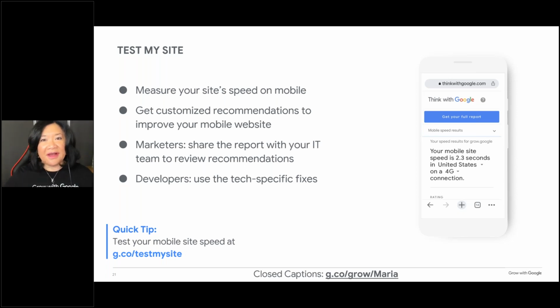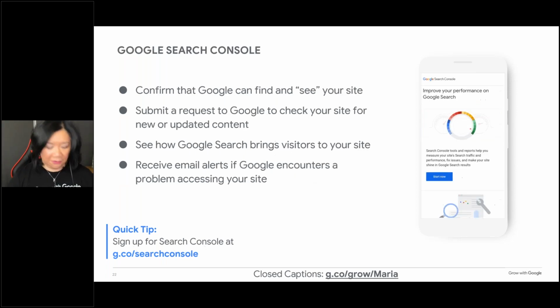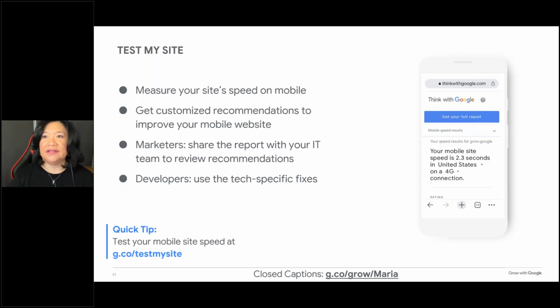Now, you want to know how fast or how slow your site loads? If you want to know that, go ahead and go to g.co/testmysite. I get so excited because you guys have such great questions, and these are amazing tools that many people don't know about. But Test My Site gives you the opportunity to put in your site address, that domain name, your URL, and find out how fast or slow your site loads on a mobile device.